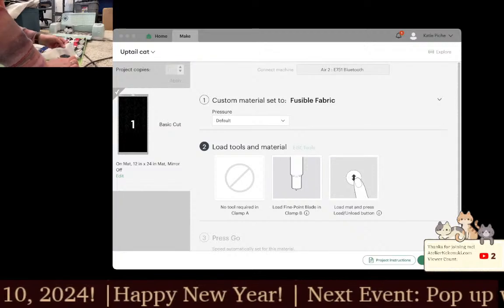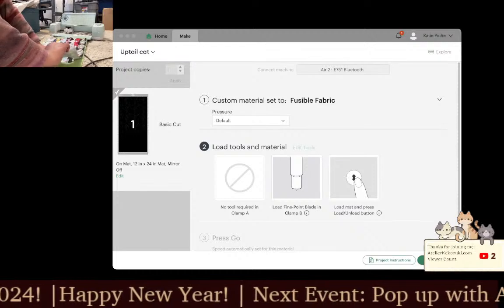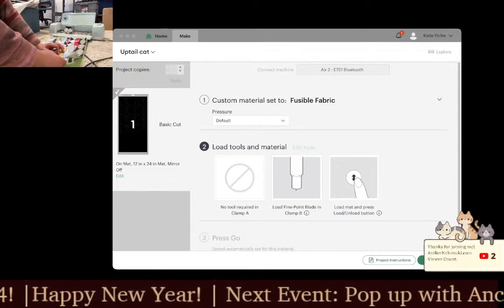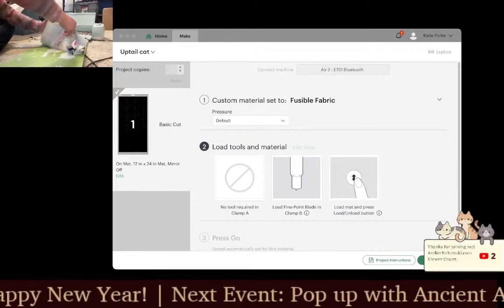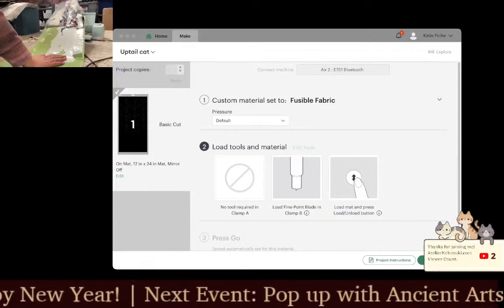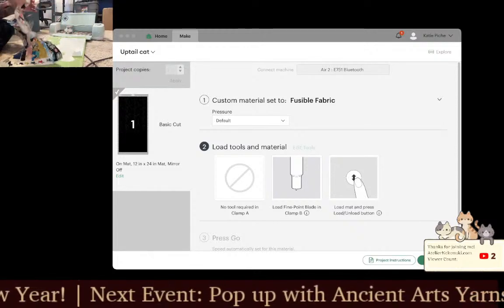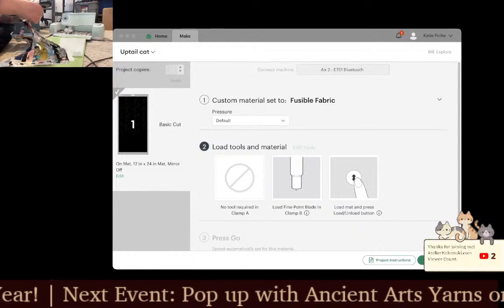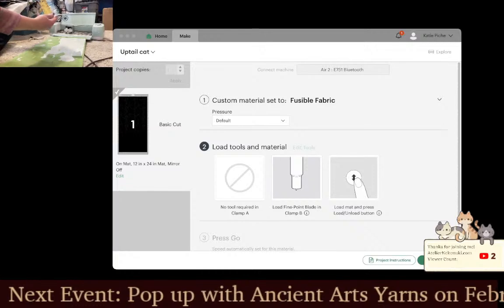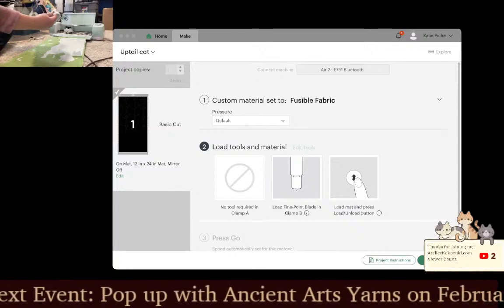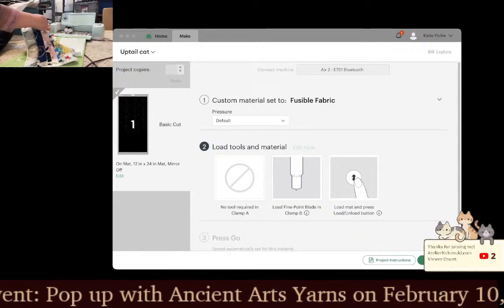Let's see what we got here. Some of them did pretty good. So if I take some shears in, I might be able to salvage them. That one's not cut at all. Okay, let's just pull it off and see. Okay, no, that didn't cut at all. So this was pretty much a fail. I'm going to count that as a fail, and honestly, that's fine. Like I said, this was mostly an experiment to see if this would even work on the Cricut.